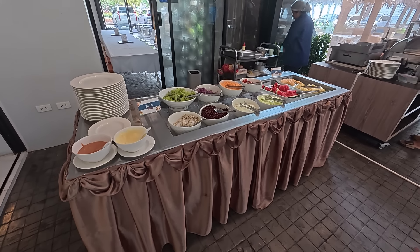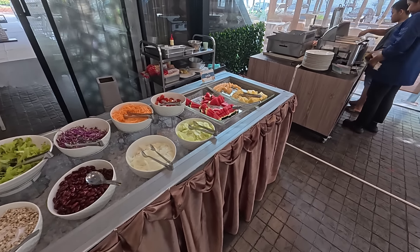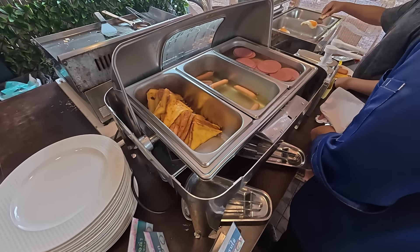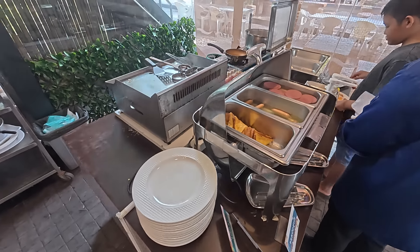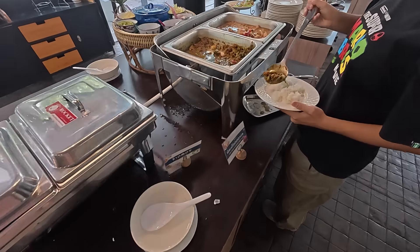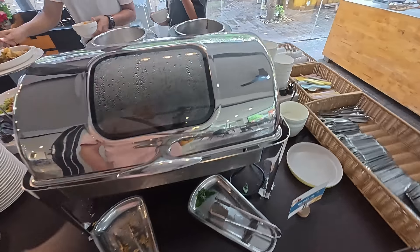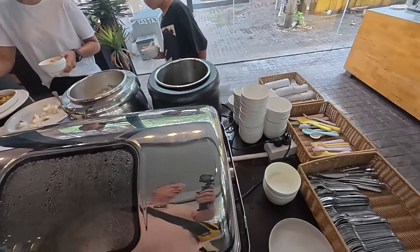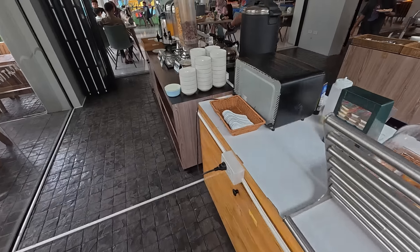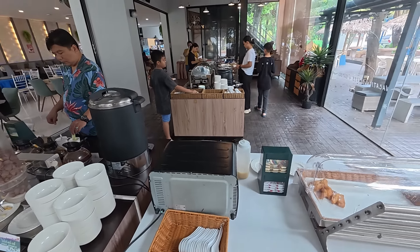Breakfast at the hotel didn't get great reviews when I looked online, but this is fairly typical for about 90% of Thai hotels. There's a bit of salad and fruit, and there's the western breakfast over here — toast, sausage, ham, eggs — and there's an egg station where they'll do you omelettes. Then there's the Thai breakfast my daughter's tucking into, plus more rice and stuff, bread for toast, orange juice, milk, water, coffee and tea. Very standard for a Thai hotel — nothing special but adequate.